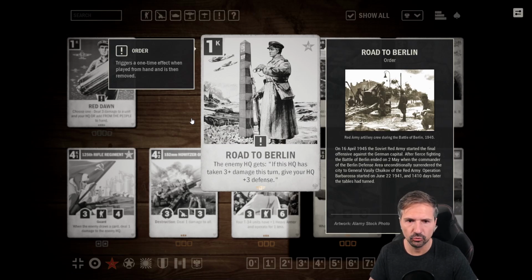Then we have the Road to Berlin, 1k order 2. If the enemy HQ has taken 3 damage this turn, give your HQ +3 defense. I don't like the effect too much. Sure, it is cool in the Soviet self-damage theme, and it's only 1 credit.